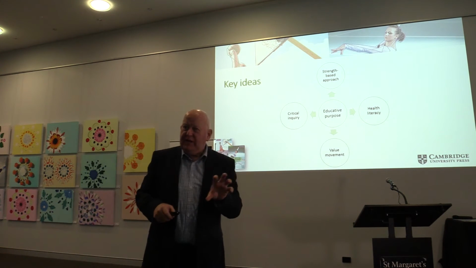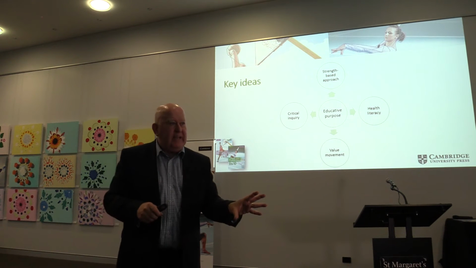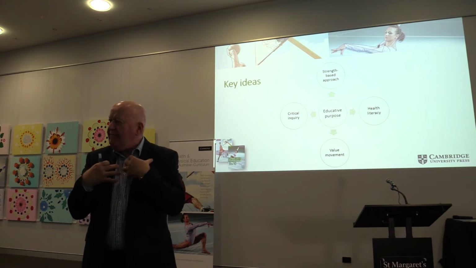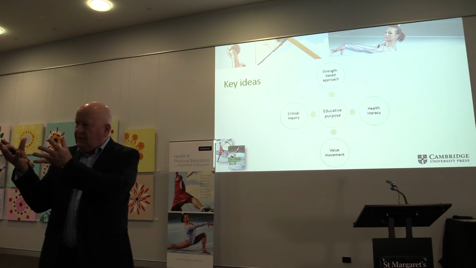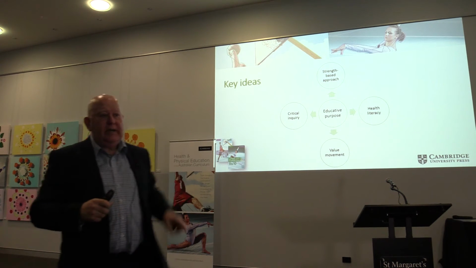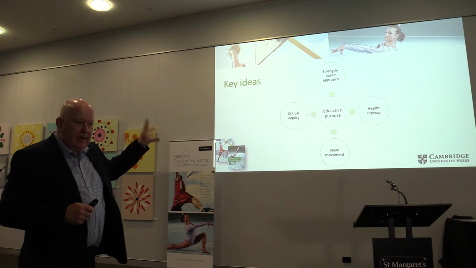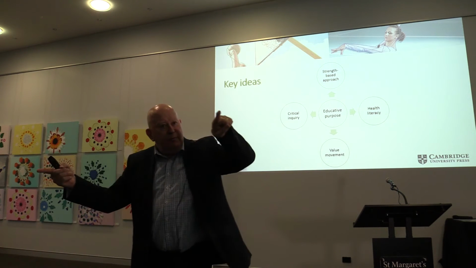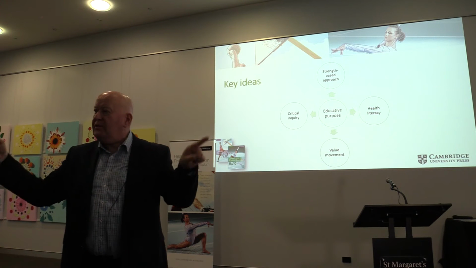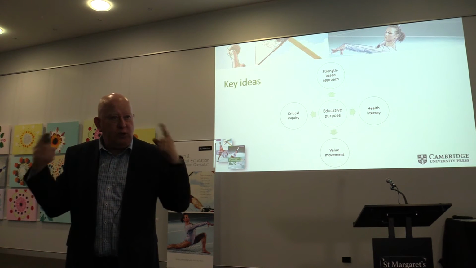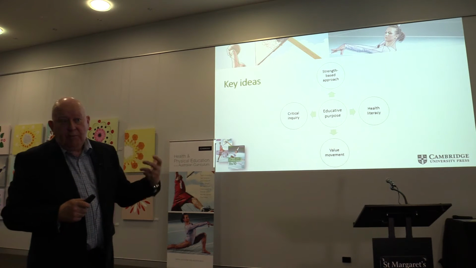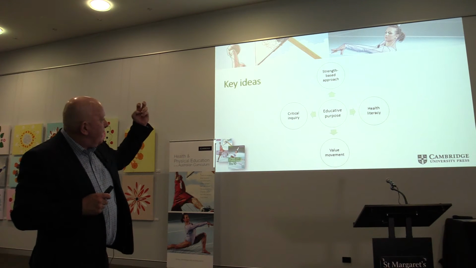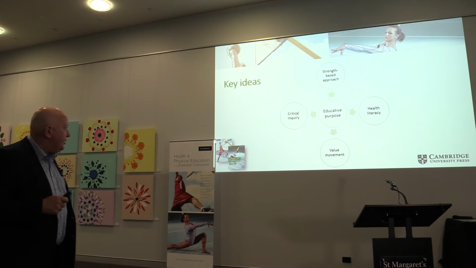So rather than having a look at a pathogenic or a disease-based model or a risk-based model, we're looking at what are the skills and strategies that we have at the moment and how can we build on those. And you'll see that through each of the textbooks. You'll see that flavour coming through very strongly. It does take some time to get our head around it because it actually flips a lot of the models that we've used previously. So it's a really good opportunity for us to think about how we might best implement the strength-based approach in our documents.